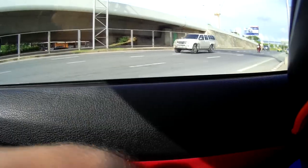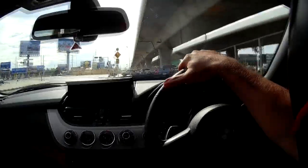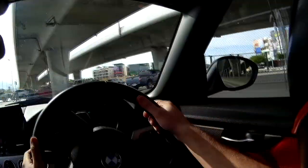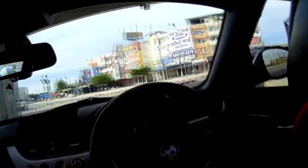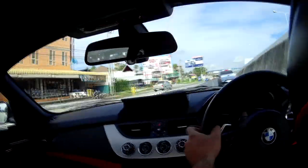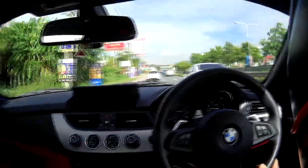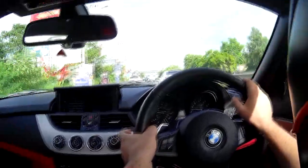Thank you to my friend who let me borrow this vehicle for a little review. He actually called me up — on Wednesday he called me up and said: 'Tony, I got my BMW Z4 back — you want to take it for a spin? Make a review?' I was like yeah, sure, why not. I didn't even know what car it was because I'm not a BMW guy. But yeah, why not. I was super excited when I saw it was turbocharged — I freaking love turbos. It's my thing. I prefer them over superchargers.